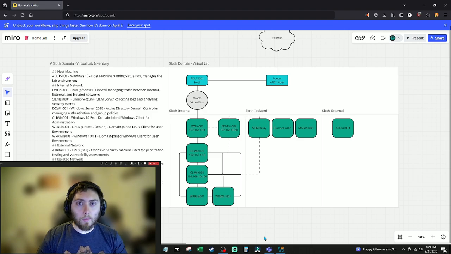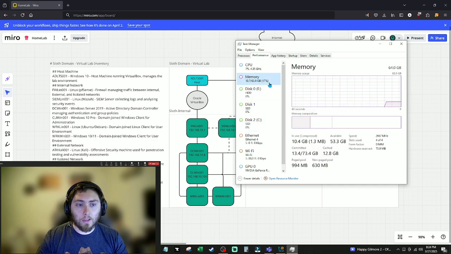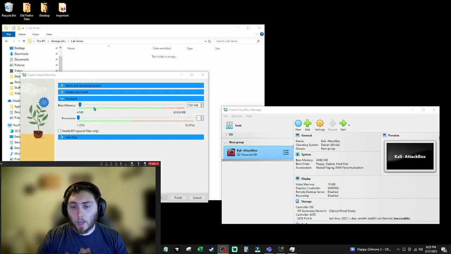So notate how much system resources you're going to be using all at once. You can also open up your task manager just to keep tabs on how much system resources are being utilized. As you can see, we're not even using 1 gig of RAM yet, so there's no cause for concern. I'm going to leave it at the default 1 gigabyte of RAM and 1 CPU being used.